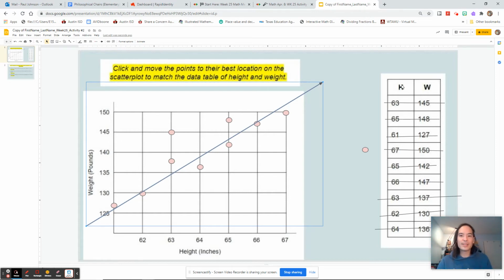What that means is the taller people are, the more they should weigh. All right, typically. Obviously, this does not count for everybody. We have people of all shapes and sizes, right? But it looks like, according to this graph, the people that were measured and weighed, the taller they were, the more they weighed. And we can see that because the arrow goes up.